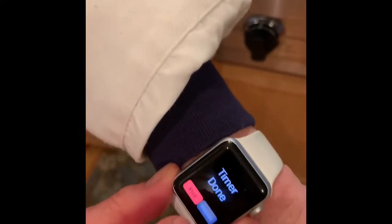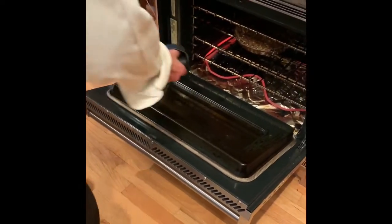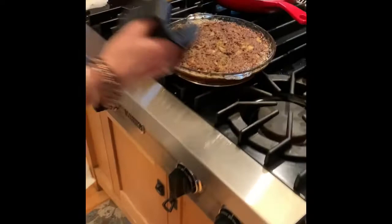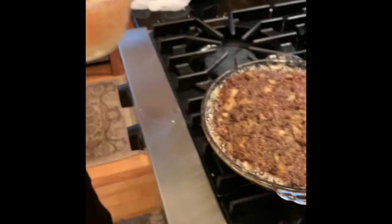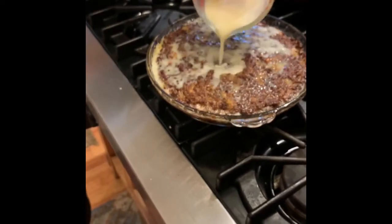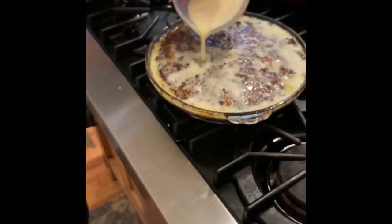It's done. Stop. Now I'm going to take, see, I can't see, the steam steams up my glasses. Here it is. And now what I'm going to do is I'm going to take the egg and the water that I mixed together and I'm just going to pour it on top. Just like that, and it's going to form a nice layer on the top.